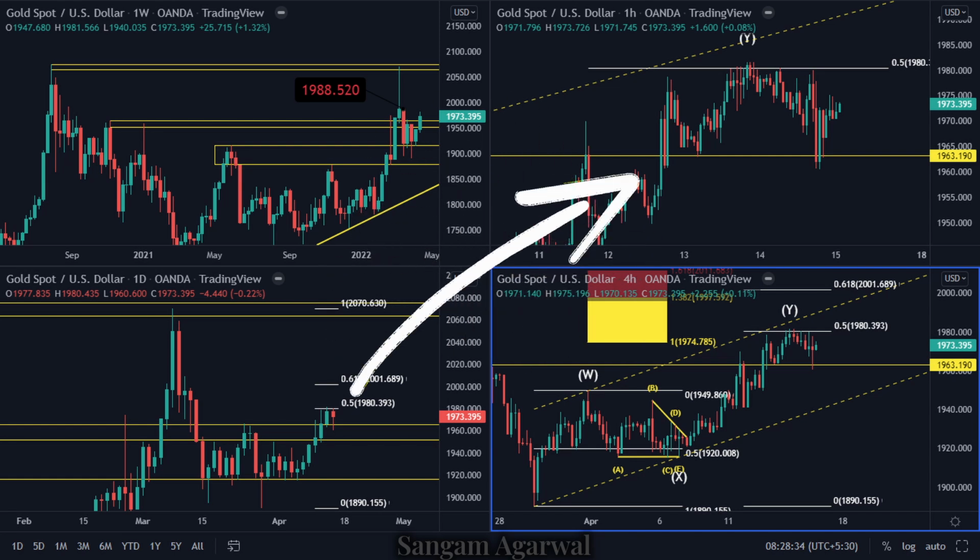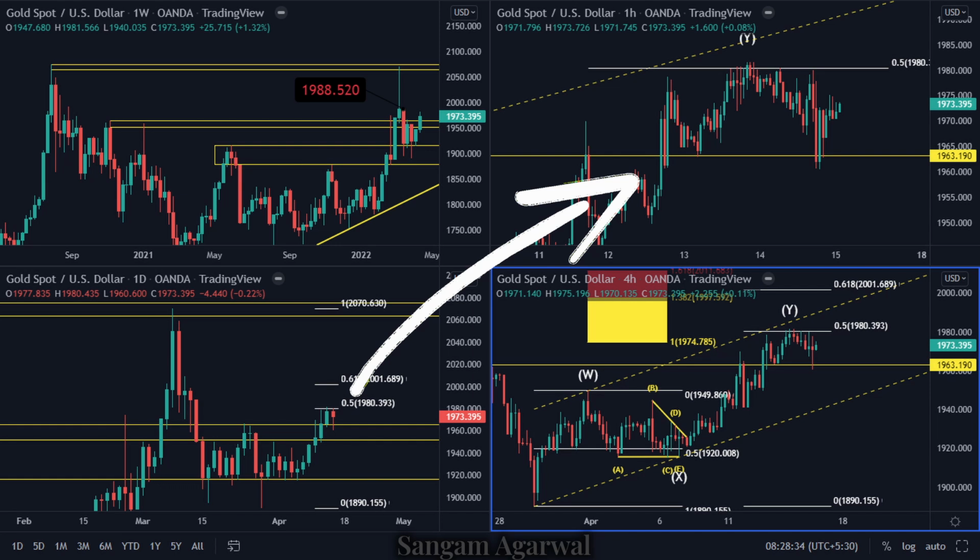And if you compare H1 and daily time frames side by side, then you can say on the H1 time frame price made a triple top near 50% retracement at 1980. And if you have a clear understanding of the daily time frame, then you know why it is making resistance at 1980. This is the reason there is no clear answer on which time frame is best. You have to compare all time frames side by side.